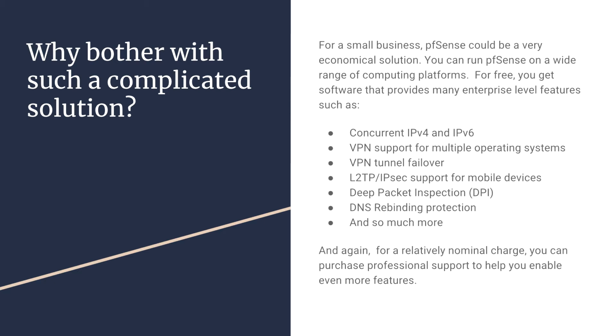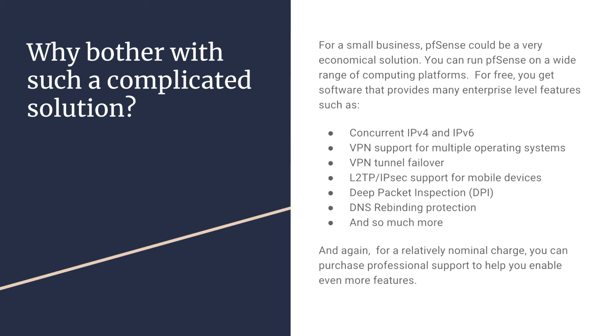And there are other features that we've listed here, but there's a whole lot more that's available, and that's probably the number one reason for choosing pfSense, because it offers many enterprise-level features that you simply aren't going to get with lesser products that you'll pay drastically more money for. And again, for a relatively nominal charge compared to the cost you'll see in another slide for some commercial products, you can get professional support that'll help you enable even more features.